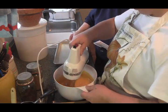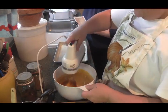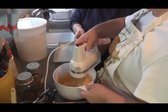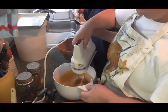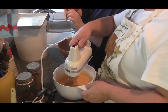I've never ever made pumpkin rolls, and I love them. I just wait for Susan every year. She won't give me a recipe, she won't make them with me, because it's a big top secret.